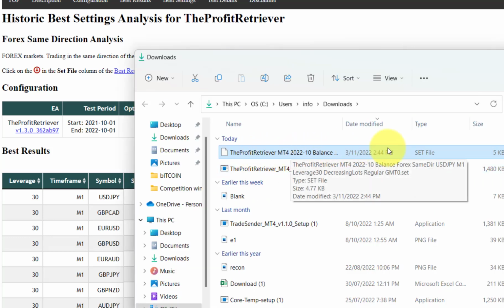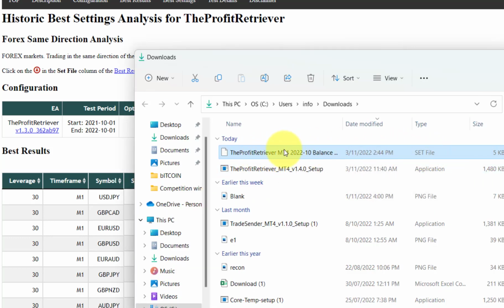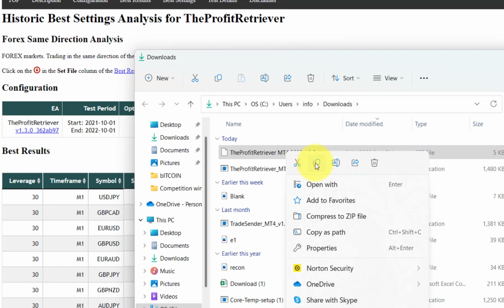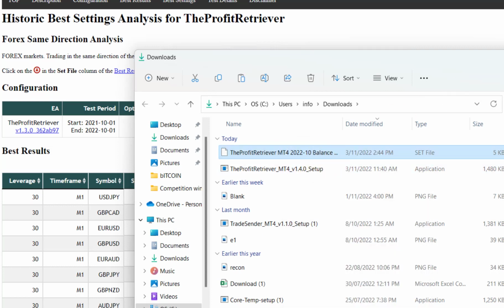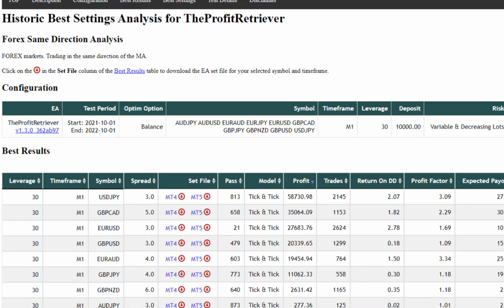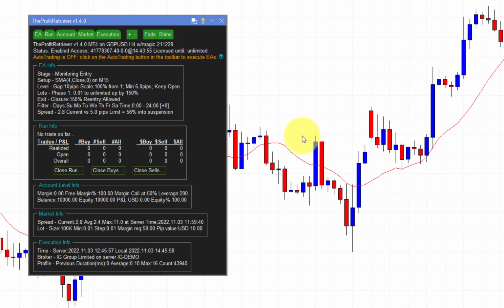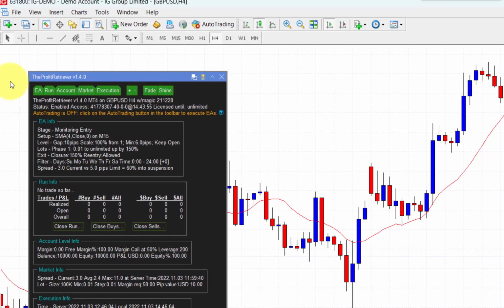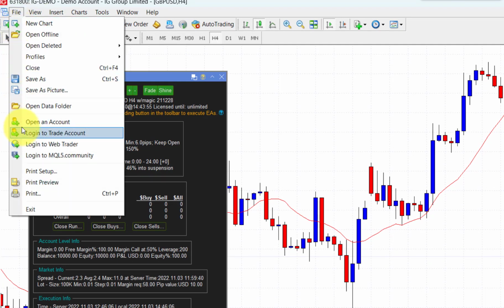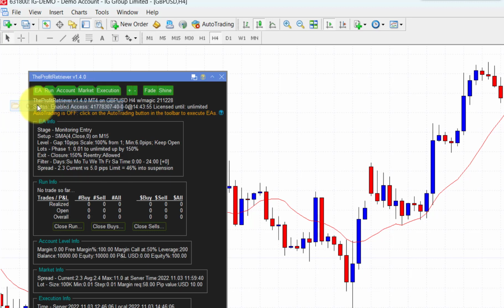And there is the set file. So what I'm going to do is copy it, and then open my MT4 platform. Okay, and here I am on my MT4 platform. It is a demo account, lots of action happening today, and I'm going to put that set file into the data folder.